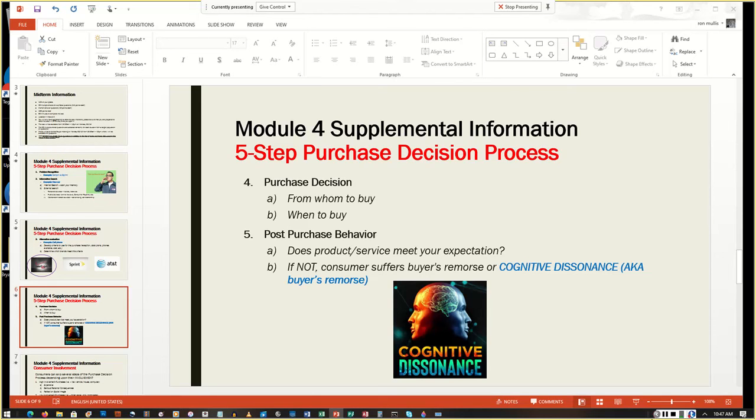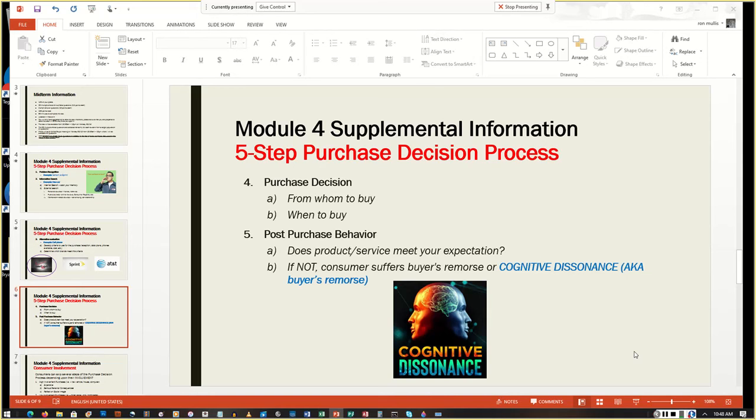What are the payment options? Are you able to use a credit card? Are the payments no interest? Do they allow you to do monthly payments? And then what are the current promotions that are going on? What are the discounts that they have available for new customers? These are some of the things that the buyers think about when they're actually ready to make the purchase. Now the next step, the fifth step, is the post-purchase behavior.